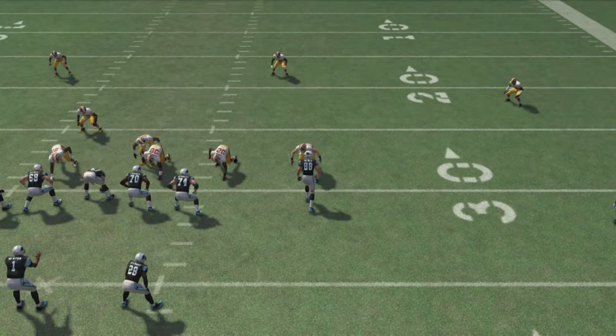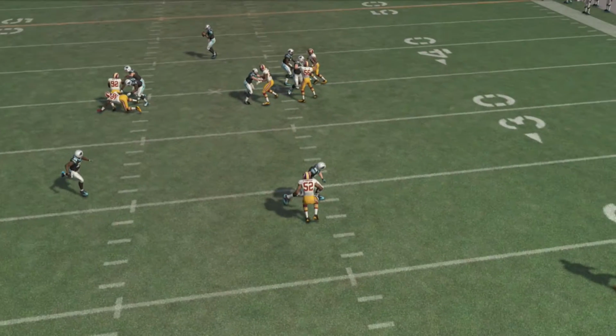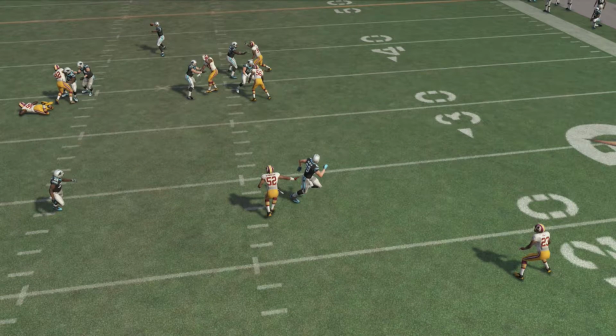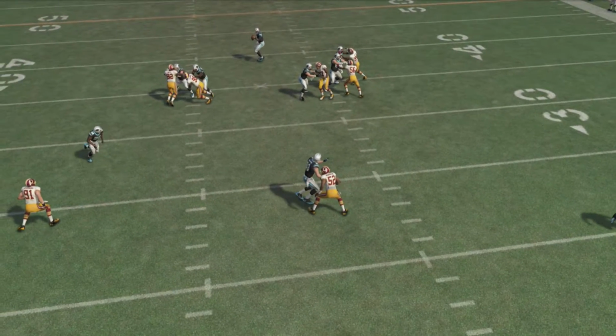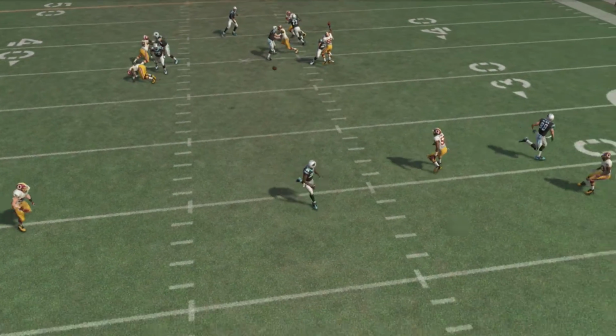So the first guy running across the middle of the field is 88. You're going to see he's going to slant, and he's going to pull the middle hook zone with him. Number 52 is going to follow him. Okay, and after he leaves his zone, after he leaves the middle of the field, we're going to pass lead up and hit our receiver over here.